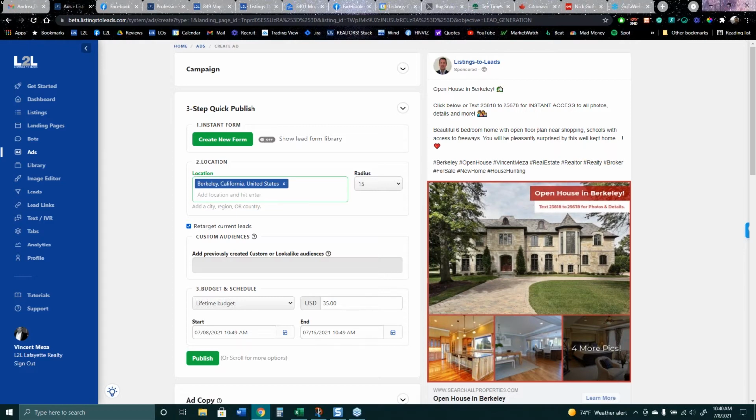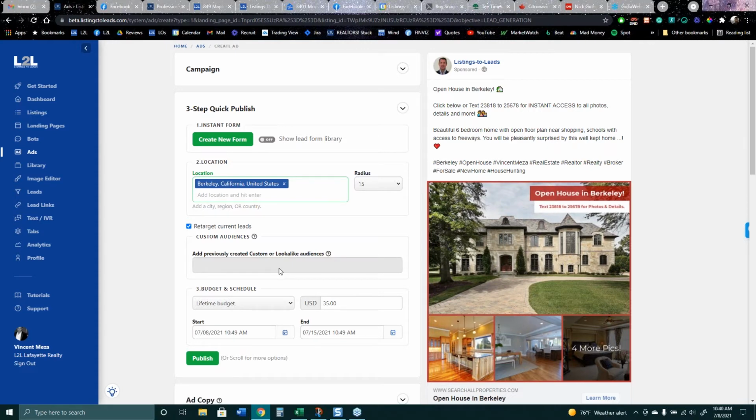Now, when you turn all that retargeting on, Listings to Leads, our company, is going to create custom audience files inside of your Facebook account. And you may not know what that is, and I don't want to waste the time to go there, but if you write anything down, I would write down this word, custom audience, in Facebook. And here's why. When we turn it on here, any lead that you capture in the future is going to get dropped into some lead files. One is buyer leads, the other is seller leads, and the other is all leads, okay? And you'll be able to search right here for those names.